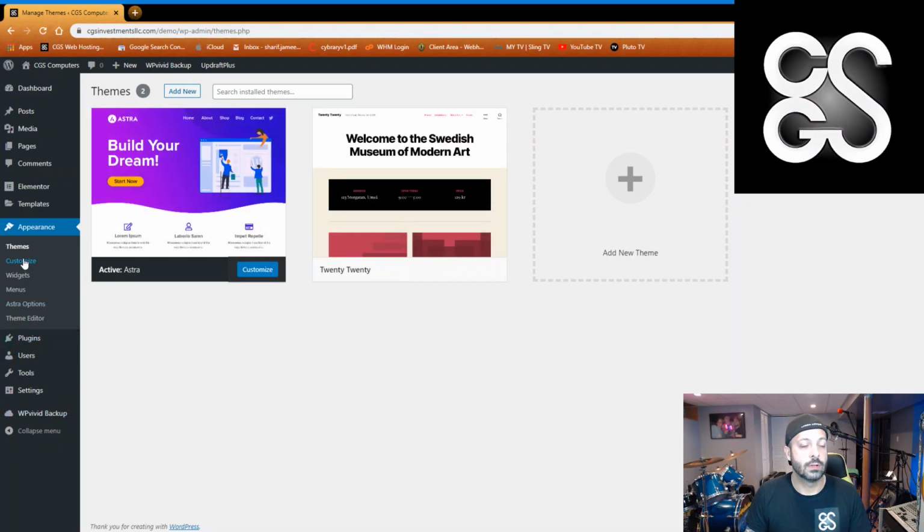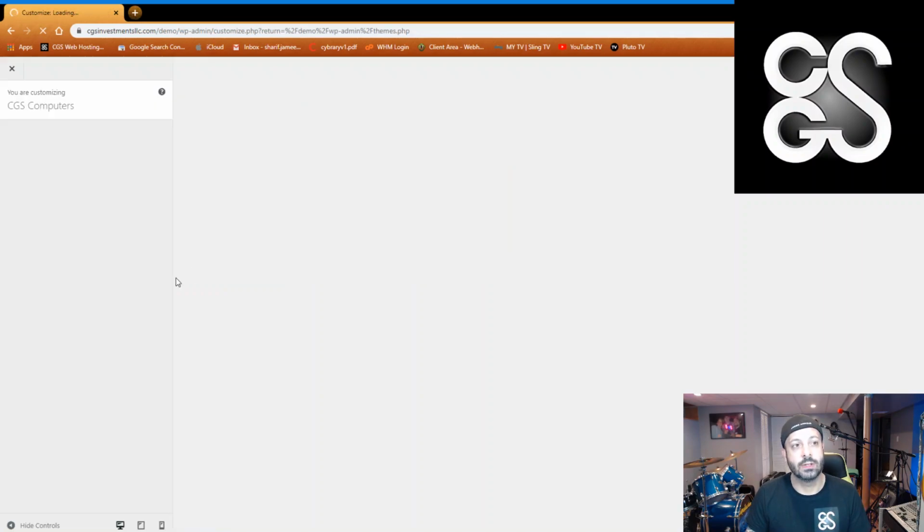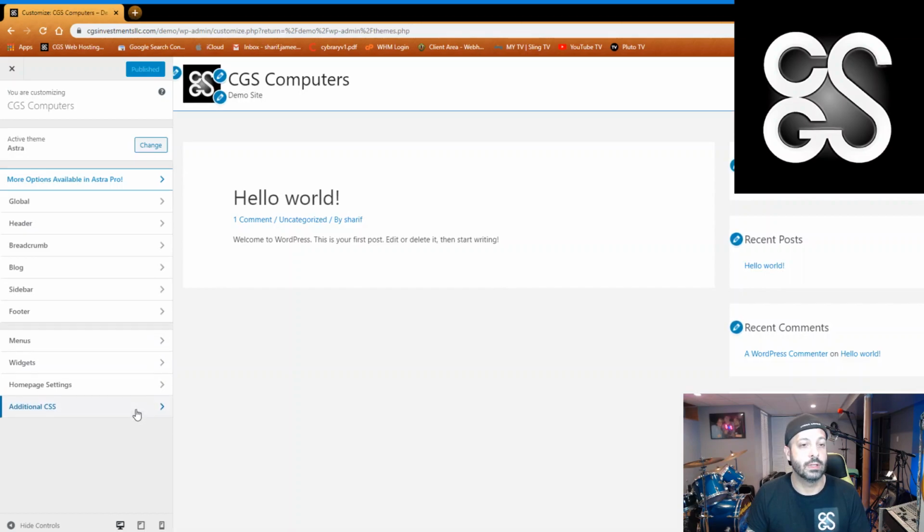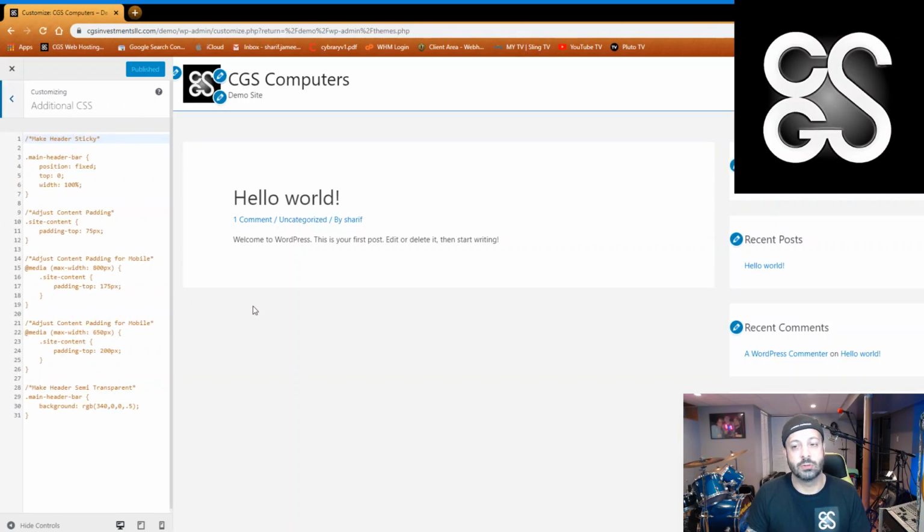So let's go into the customizer, and I already have the CSS written in there, but I had to comment it out, and I'll go through it one piece at a time so you can see what each piece does. So right now, this is as basic of Astra as you can get. This is how it comes out of the box. The only thing I changed was I made the upper border blue, so that you can actually see once we make the header sticky. It's a little bit more contrast, makes it easier to see on the video. Other than that, it's exactly as it comes out of the box. Got a logo, a site title, made a menu with a few items in it just for visuals.